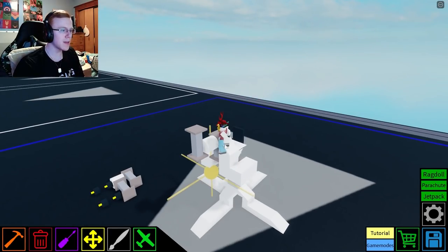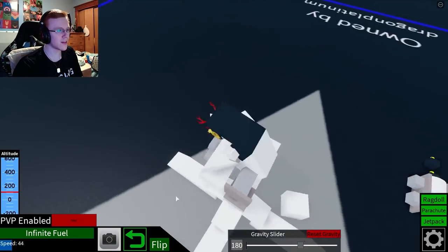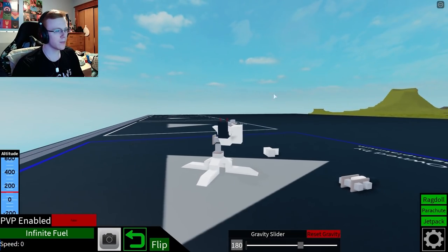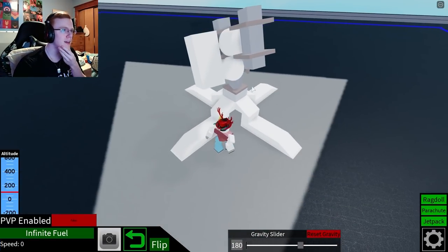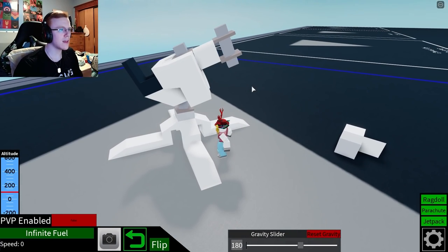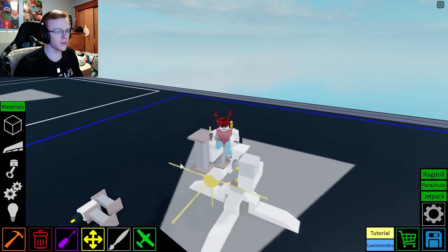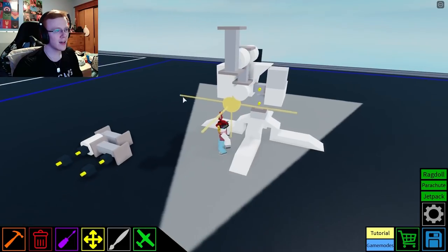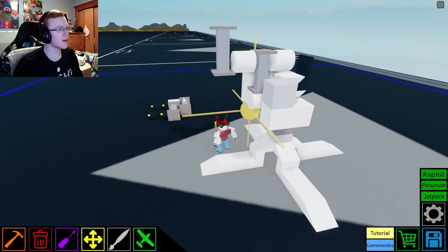There's gotta be something. Maybe it's this piece that's attached — let's try that. Yeah, no. Something's just freaking out with it and I don't know what is up. This kinda works. I don't know exactly what I did. What did I do to make that work? Okay, so I put another block down like that. Do I just gotta do that everywhere else? I don't know. This is going to be very interesting. We'll see what I can do here, and hopefully it works. There's something wrong going here and I'm not quite sure what to do about it.